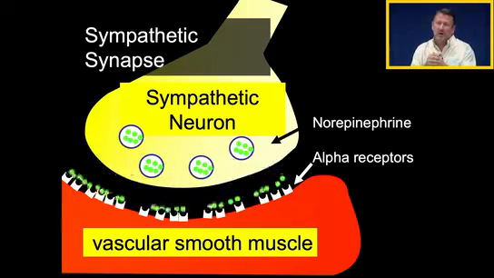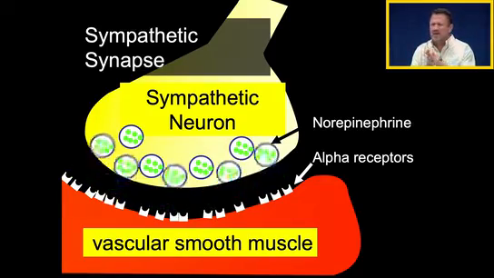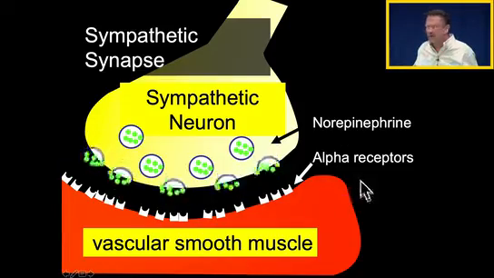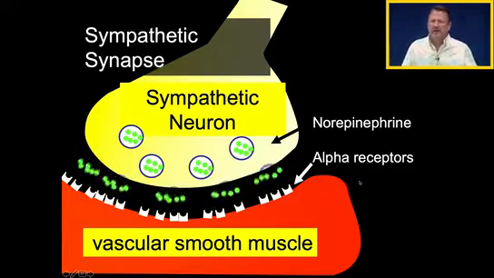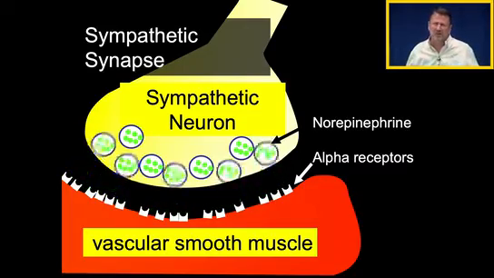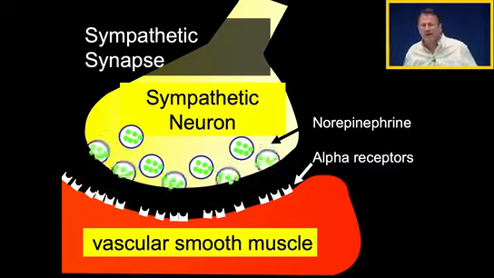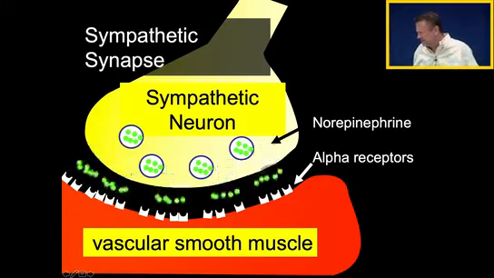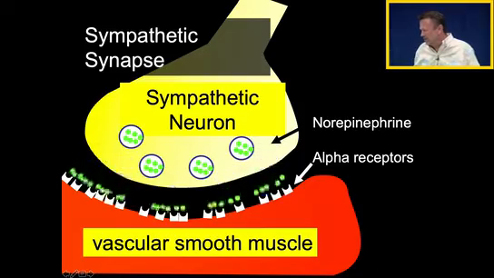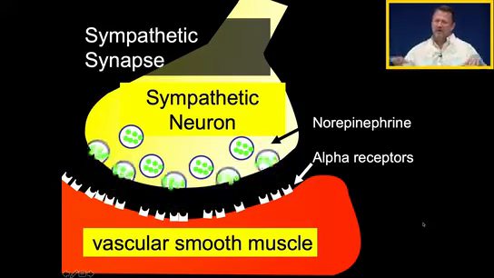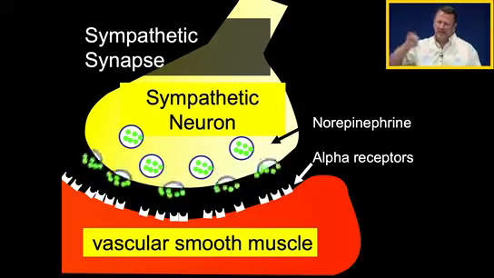So then it makes sense later on if we give somebody an alpha blocker, which we do in certain cases of prostate hypertrophy, benign prostatic hypertrophy. People will take alpha blockers for that. People will take alpha blockers for high blood pressure. But again, what are we doing? We're blocking the system that allows vascular smooth muscle to respond when going from laying to sitting to standing.